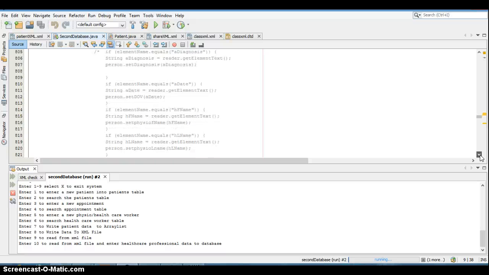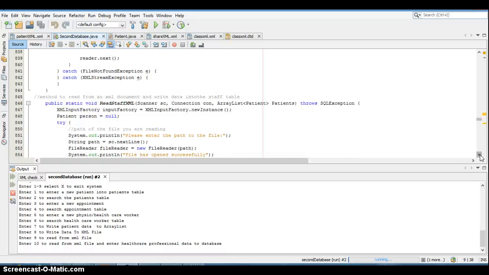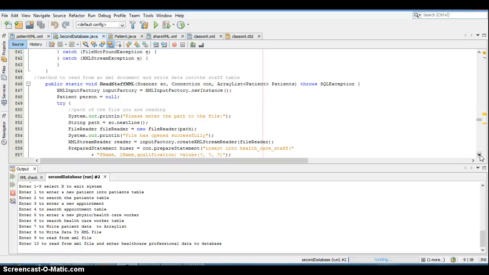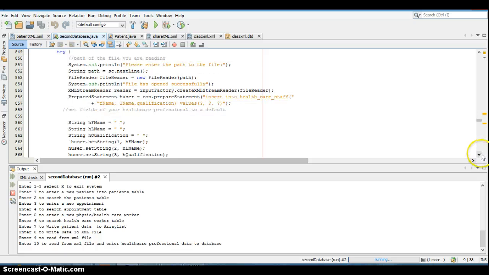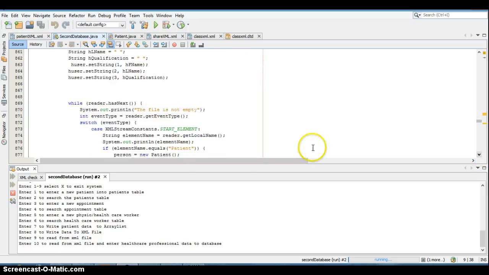So Elvira has another method then to read into the patients, read into the staff, which I've done the exact same thing here again, and all seems to be working quite well. So I'm just going to run it now. What I attempted to do in class today, and of course it didn't want to work, I kind of later found out that it was actually putting stuff in.